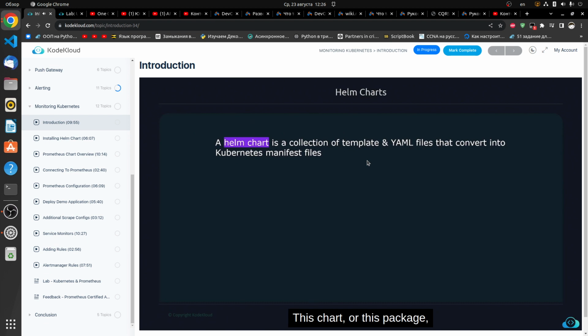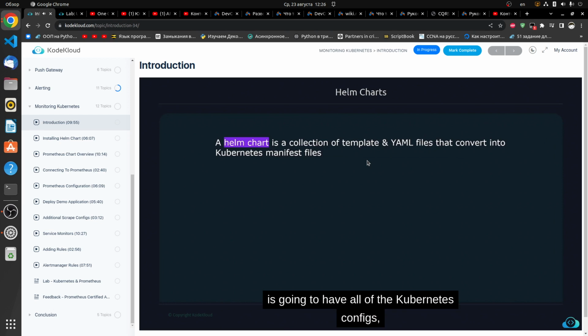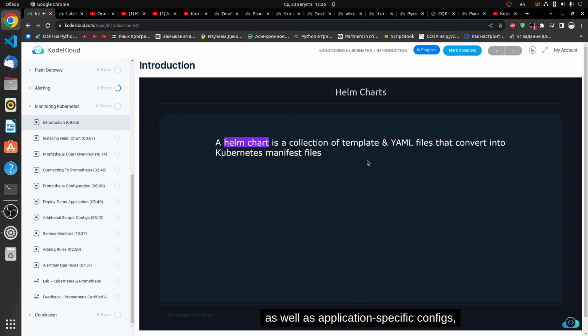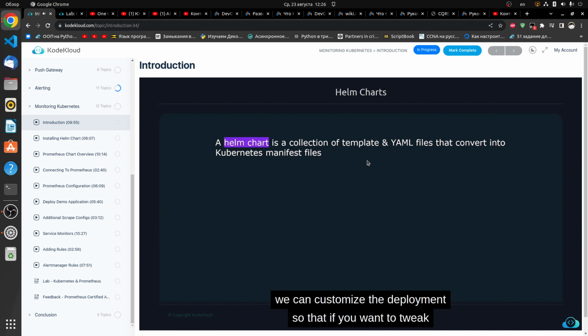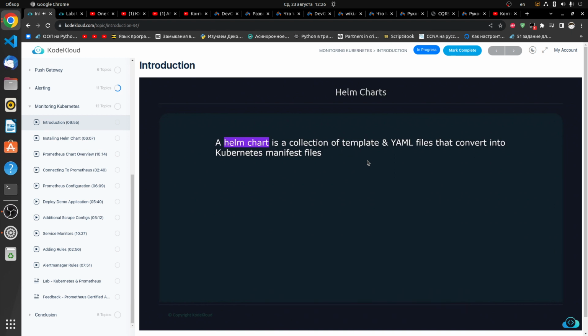So this chart or this package is going to have all of the Kubernetes configs, as well as application-specific configs. It's going to keep them all in YAML files, and it's also going to have some templating functionality so that when we deploy our application, we can customize the deployment. If you want to tweak certain settings, you can do that by using the templating engine. So that's all a Helm chart is. It's just the ability to package your application. So each application will have its own chart.